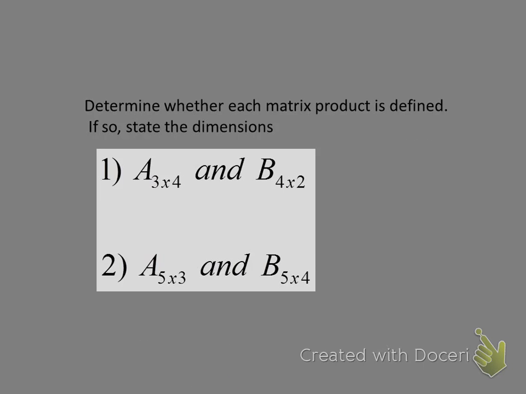Before we get into this, it's important, as I was saying yesterday, to make sure you get your notation for your dimensions and know what your dimensions are, understand rows, columns, that sort of thing, because of this. So, matrix A is a 3 by 4. Matrix B is a 4 by 2. Can they be multiplied? Yes. What's your result? A 3 by 2. The inside numbers match up, and your answer dimensions are your outside numbers, a 3 by 2. That's pretty easy.